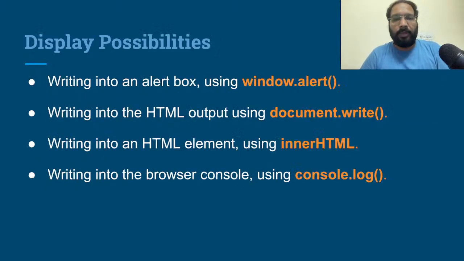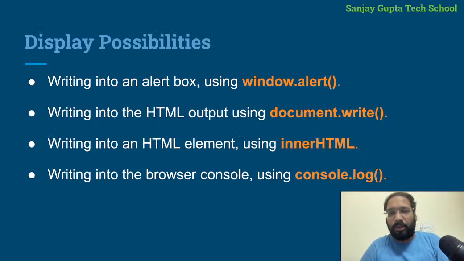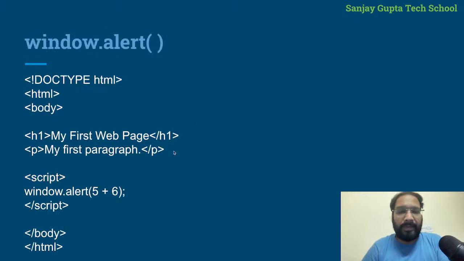Now we have 4 patterns. So this is also important to understand, like how we can display values with the help of JavaScript. So we have 4 different methods. First one is window.alert, then document.write, I already explained it to you. Then we have inner HTML, and then we have console.log. Okay, so let's focus on window.alert. So if I move to the next slide, so there you will find a code, right? So before moving to this code, let me just see, I can see a couple of questions are there.